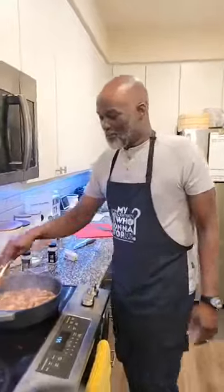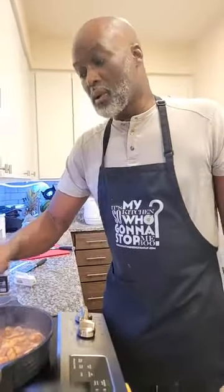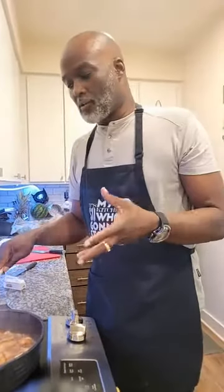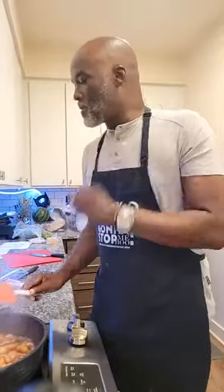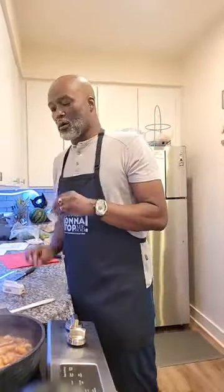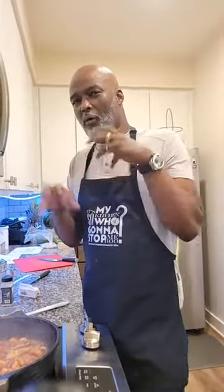So, yes, you can add Marsala to anything you want to cook and it tastes good. Marsala is really a good, rich, but sweet wine. If you don't like the pungency or the strong flavor of red wine in some of your sauces, you can literally do a Marsala too. It's a more caramelly type wine flavor.